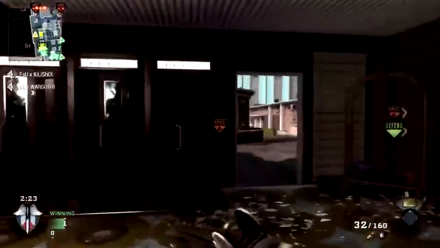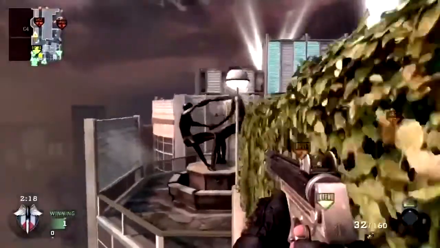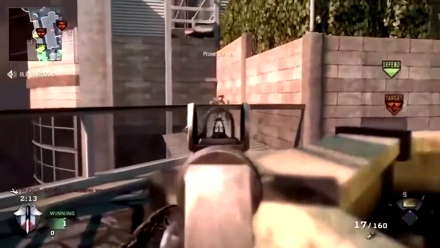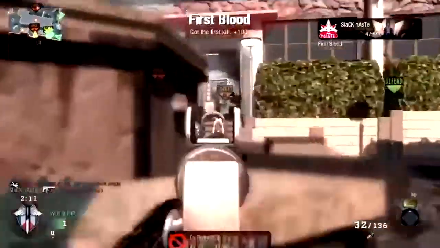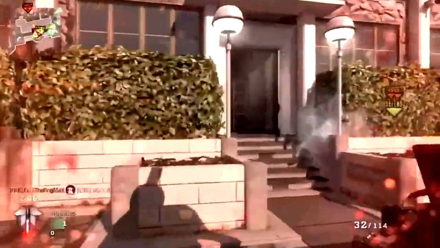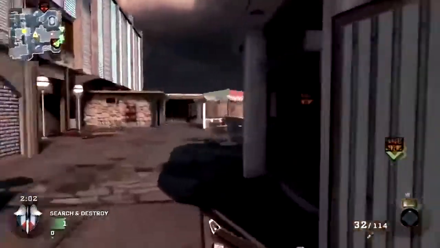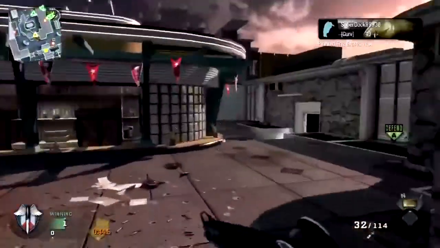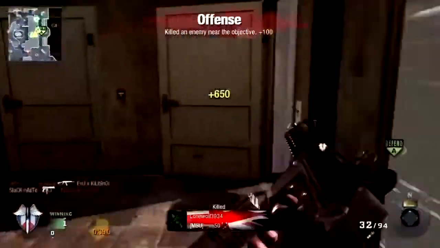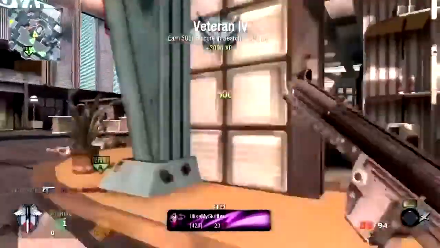And here is a side rush with the MPL. Now what you want to do, you want to take the route that I just took. If you rush this way, if you have a submachine gun, that is, you'll want to go the way that I just ran. Do not go down the staircase if you're using a submachine gun, because people come sit right there where I just ran by. They'll sit at that corner with an assault rifle and just tear you up from a distance, and there's nothing you can do because the submachine guns in this game just don't shoot that far.